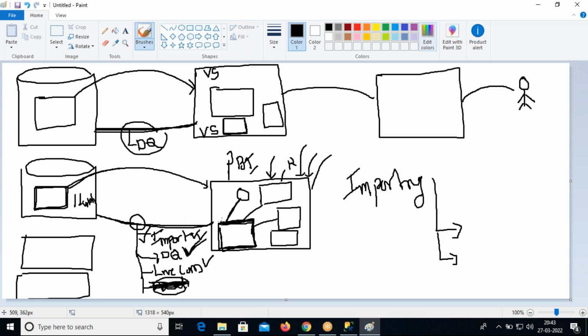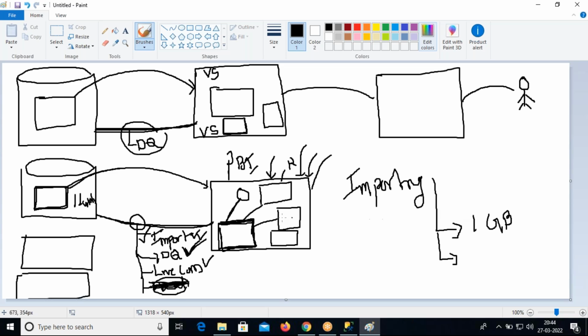In case you are importing data into Power BI Desktop, we have a constraint: the size of the file, which means the table size. If you are importing data from a SQL Server table or from an Excel file, the size of the dataset should not exceed 1 GB if you are using a trial version. With premium capacity it might extend to 2 GB, but otherwise it should not be greater than 1 GB.